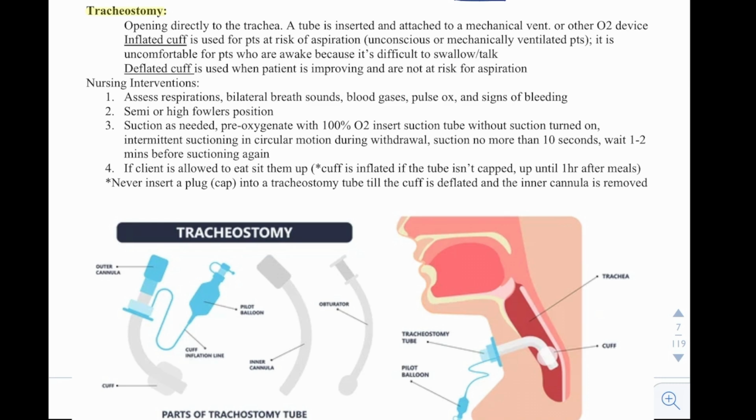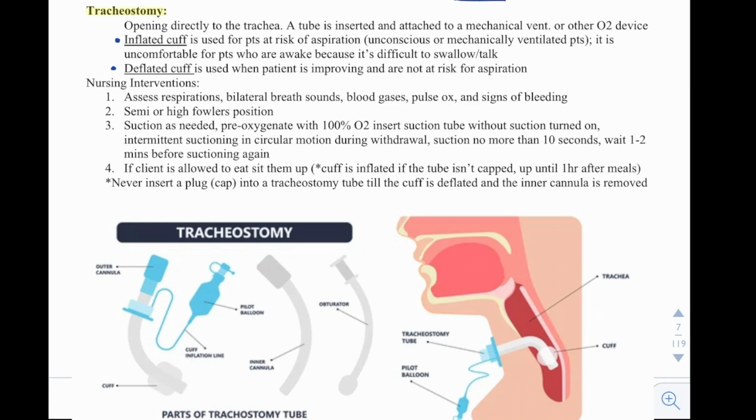It is used for patients at risk of aspiration, unconscious or mechanically vented patients. It is uncomfortable for patients who are awake because it's difficult to swallow or talk. And that's if it's inflated. A deflated cuff is used when a patient is improving and is not at risk for aspiration.